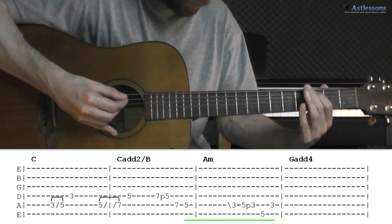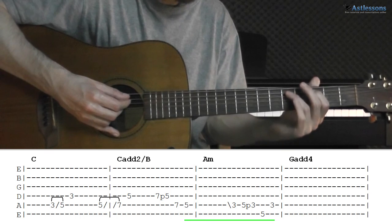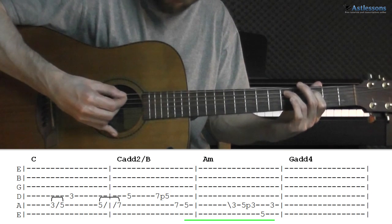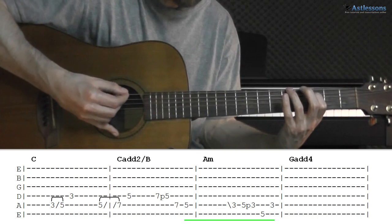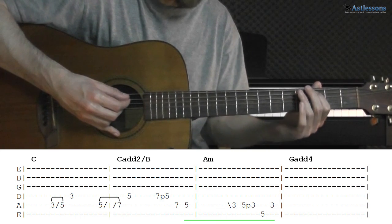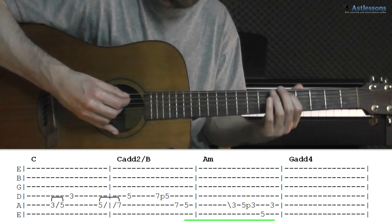And after that we do pull off, 5th fret to 3rd. And then we go up to E string, 5th fret, and then down to A string again. So last part from the slide.